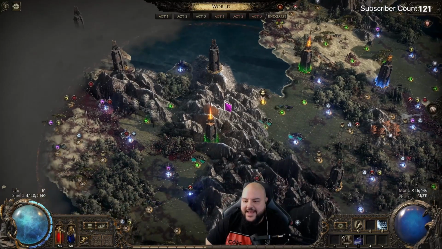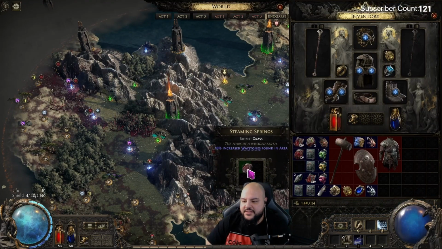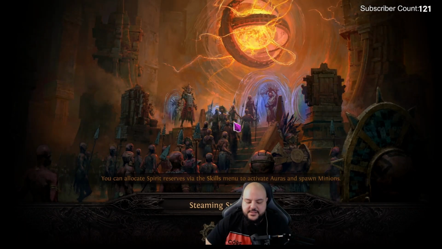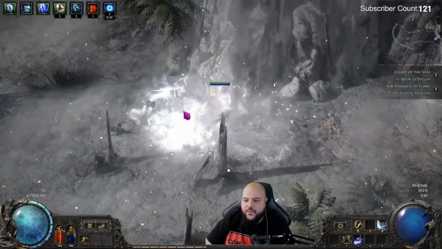Now we can click on any node that's here. So for instance, this one here, we can drop this delirious map in there and go into it. And what this is going to do is make everything delirious. So it's going to give you that delirious fog, so you can see everything's all foggy. Now we're in the delirious fog. We're going to run this map.